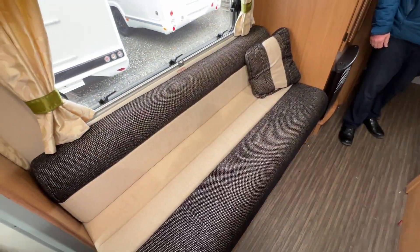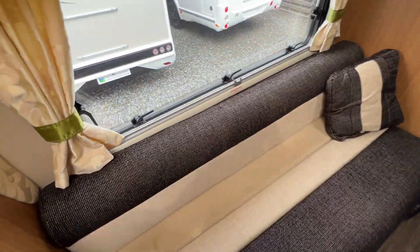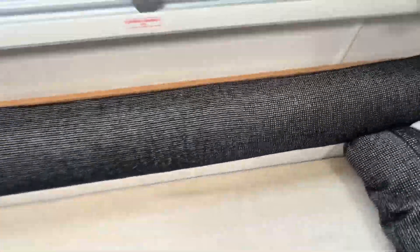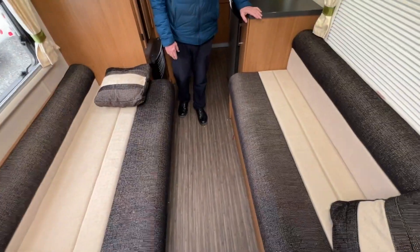On the track at EKS you've got two large bench seats. You can use them as singles — either remove the backrest or pull it forward and drop it in, giving you a large single bed, and you can do that on both sides. Or you can slide them out so they meet in the middle, put your backrests in the space or at the back, and create a large king-size bed.